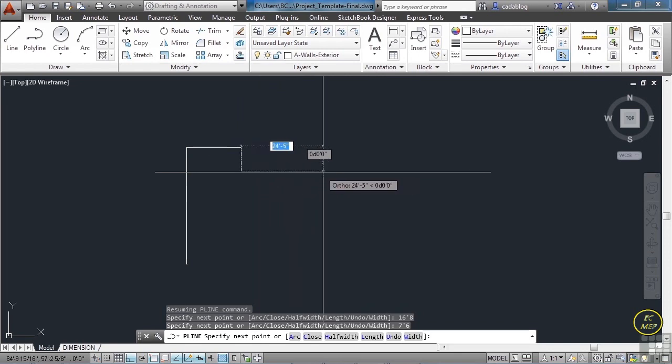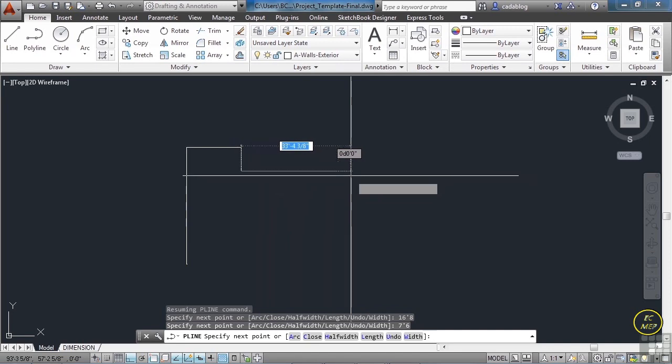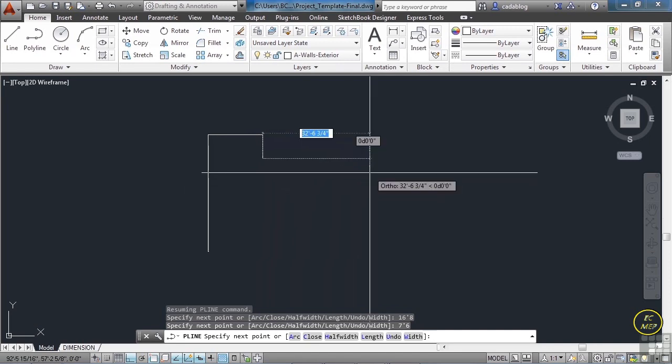Now, we've seen this drawing before. We've used it for a lot of different examples. So hopefully you're familiar enough with it to where you're going to get an idea of what it needs to look like. Just if you mess up, that's okay. Undo and then go back and start the video over and go through with this.